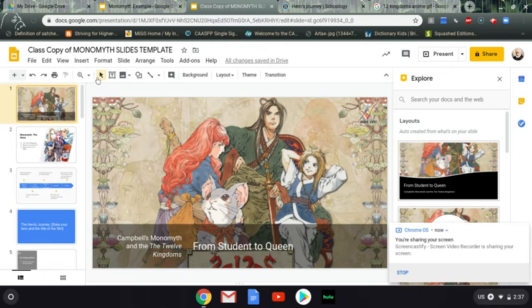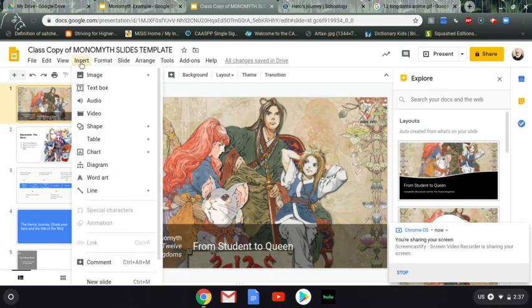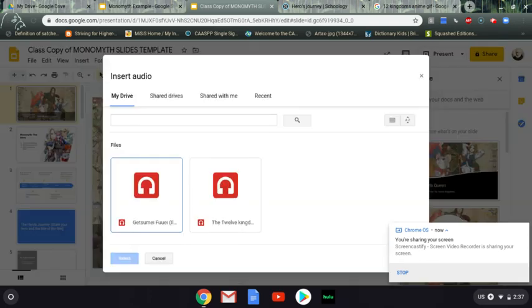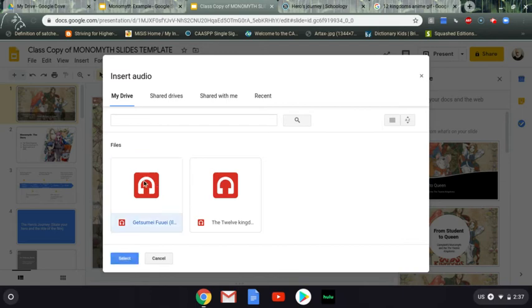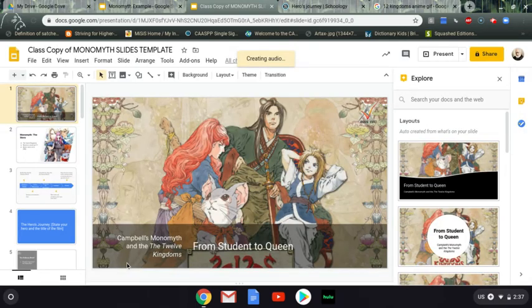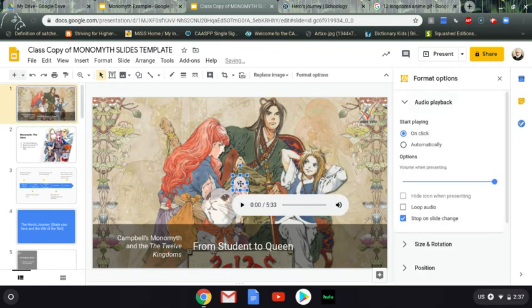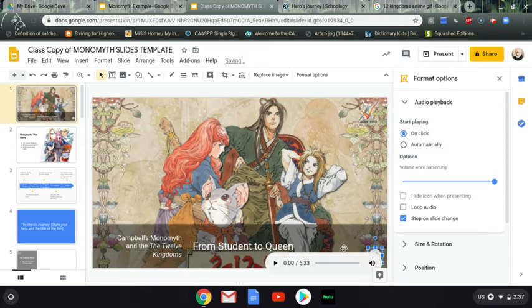If you go over here to the Insert tab and go to Audio, it should read if there's anything in here. And look, I have two audio files here. If you have an MP3 or something there, I'm going to use this song right here. I'm going to select it, and then all of a sudden a little microphone should appear. I don't want that there, so I'm going to move it down here so it's a little less noticeable.